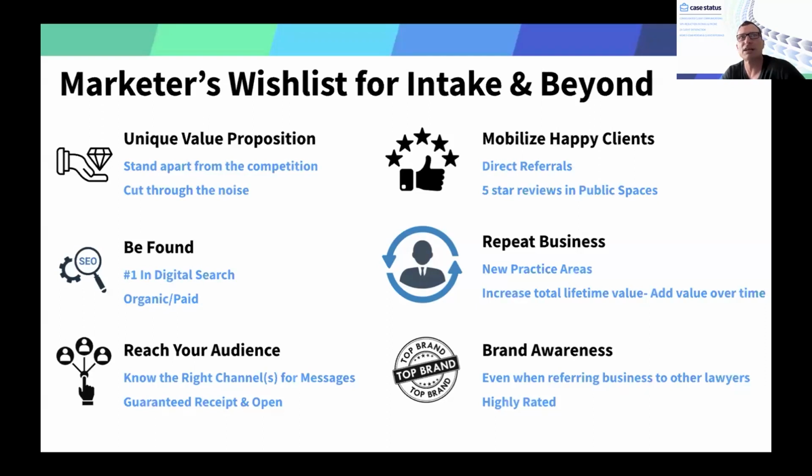The fourth thing is mobilize your happy clients. You want 9s and 10s. You want to know that they're 9s and 10s for those direct referrals and for those 5-star reviews in public spaces. It's the voter, it's the Amazon effect. You want to make that happen for your firm.